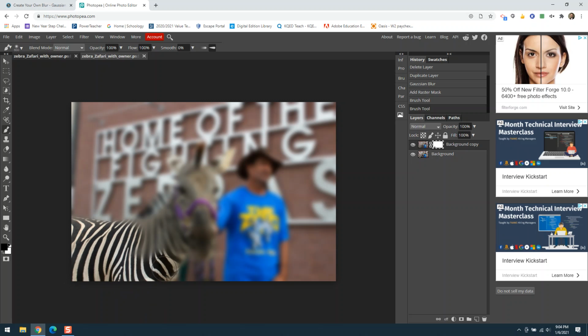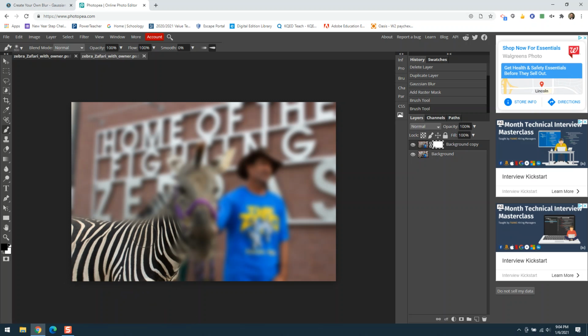So I'm going to go ahead here with a pretty big brush and just kind of paint in the zebra. And because I'm in a hurry, I'm just going to do it kind of roughly. Again, making adjustments to the size of my brush. And what I'm going to do is come back and then clean up the edges here.